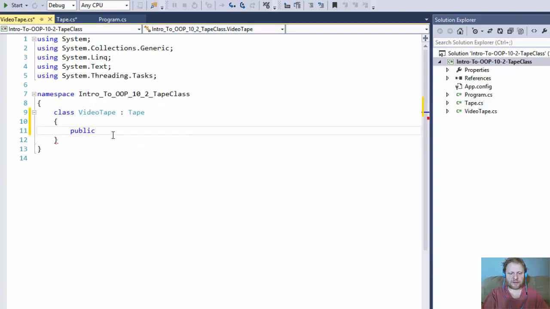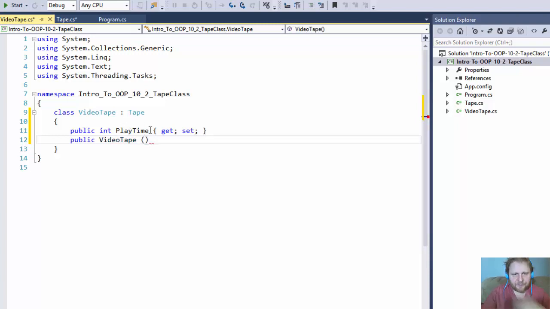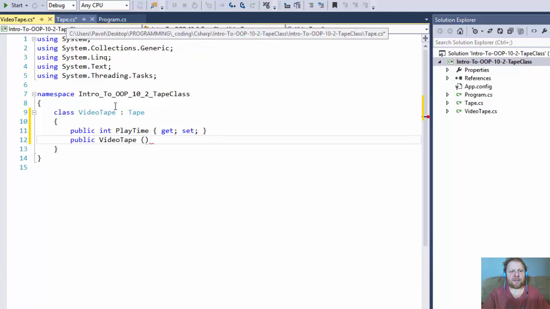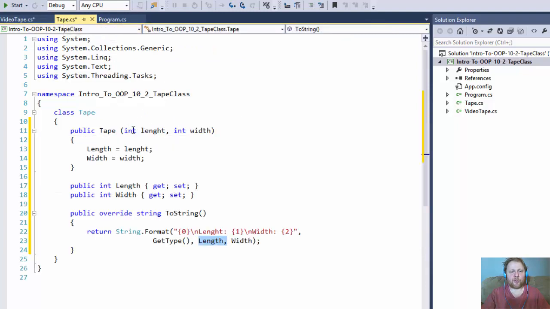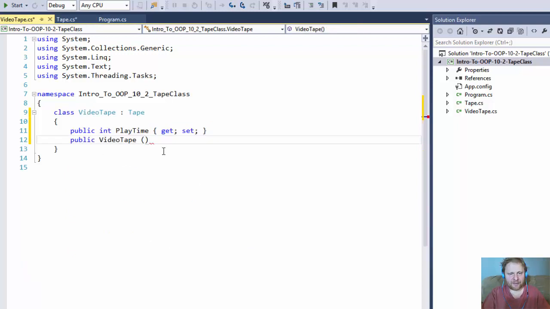So I'm just going to use public integer PlayTime, get and set, and in our constructor, public VideoTape, I will assign the play time supplied by the user to our PlayTime property. But before we do that, remember we are inheriting from Tape, whose constructor needs length and width, so we need to supply that.